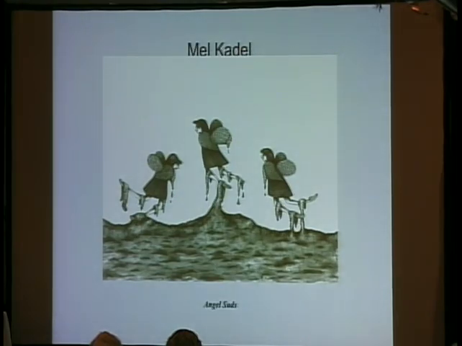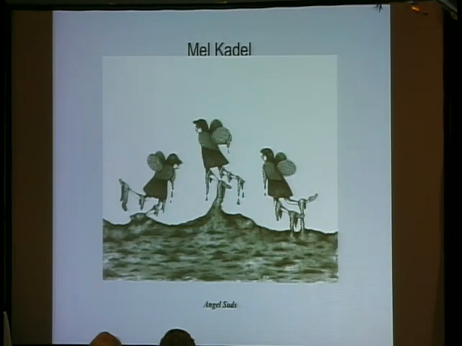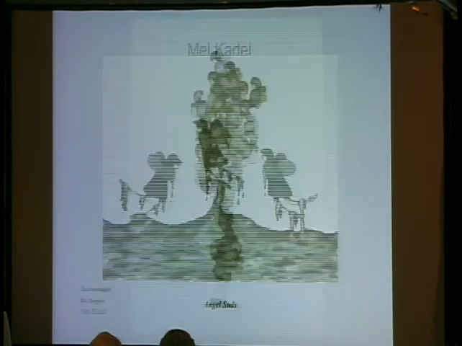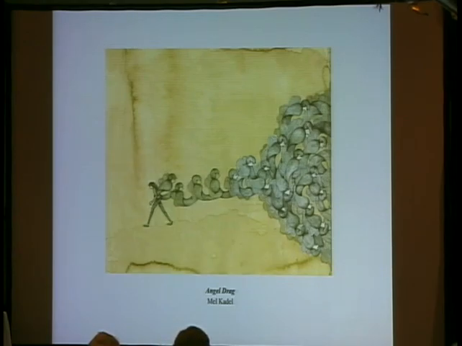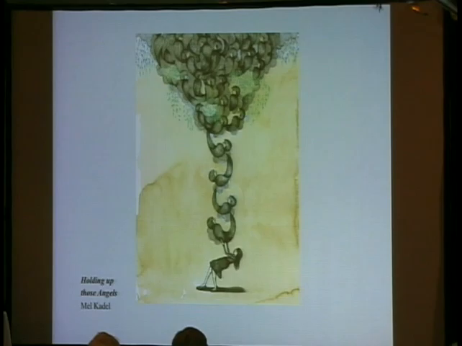Mel Cadell is a friend and neighbor of mine. When I told her about my presentation, she gave me this series of drawings to share. She said: The reason I picked these isn't because of the cliché symbolism of an angel — these were the first images that popped into my head. My grandmother died after a long, great life a few years ago, and the last time I saw her, knowing she would die soon, is when I pictured this drawing called Surrounded by Angels. Being in her presence in her last couple of months brought back difficult thoughts about a loss I experienced that was sudden and much more tragic. These aren't religious icons to me in these drawings. They describe the seed that people plant in each other and how we take on bits of one another. We carry each other around, and even more so in death.